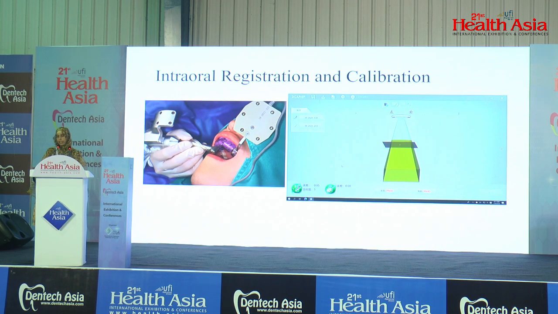After placing the splint in the oral cavity, we need to again calibrate these markers so that it will register the anatomical area where we are going to work. So this will align the patient's actual position to the one we have designed in the software. So it will align both so that it can direct our surgery and we can place the implant according to the desired plan, whatever we have designed in the software.